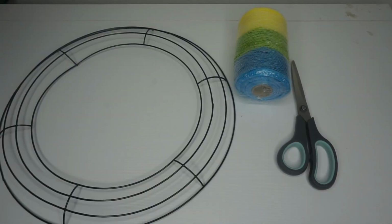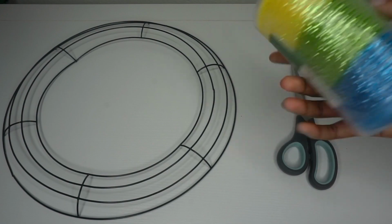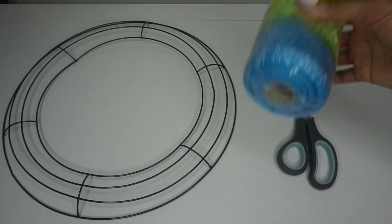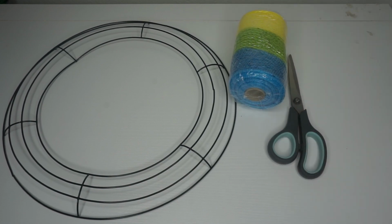Hey guys, today we'll be making an adorable spring ruffle deco mesh wreath. What you will need: I have my wreath ring. I have this striped deco mesh, 30 feet. You can also use the smaller rolls of deco mesh purchased at Dollar Tree. And scissors. Alright, let's get started.